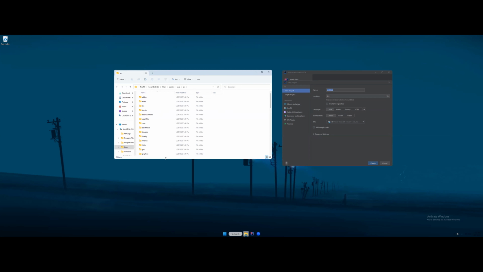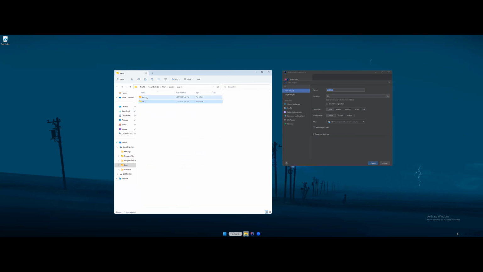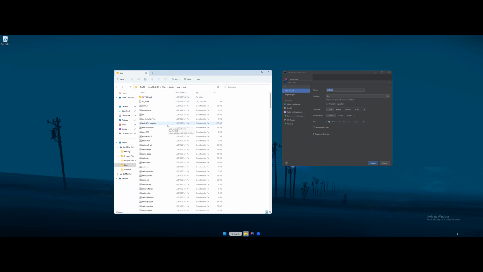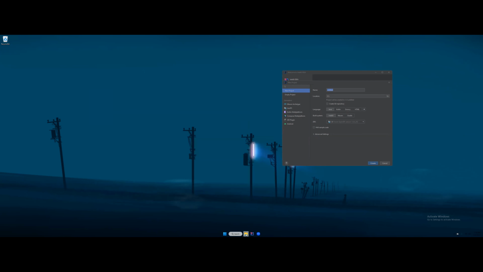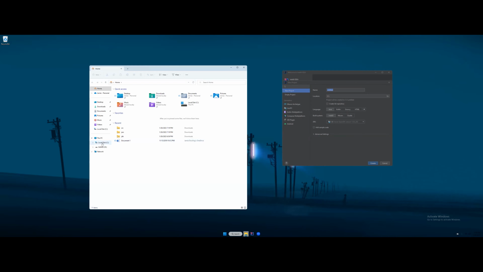All right, and now let's back up and open the jars folder. Great. Okay, so now let's close that up. Where are we located? It's local C, users, me, and then Java. That's the perfect path. So it's under a folder called Java.